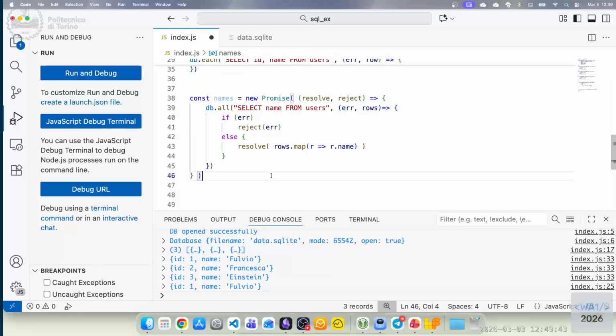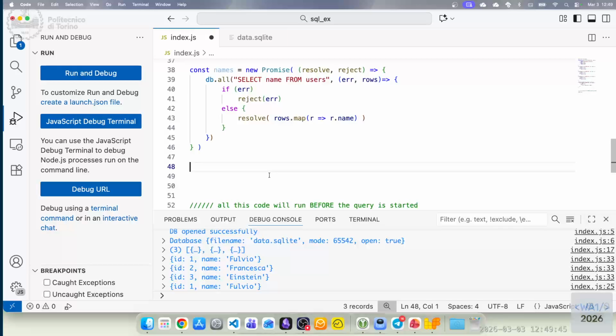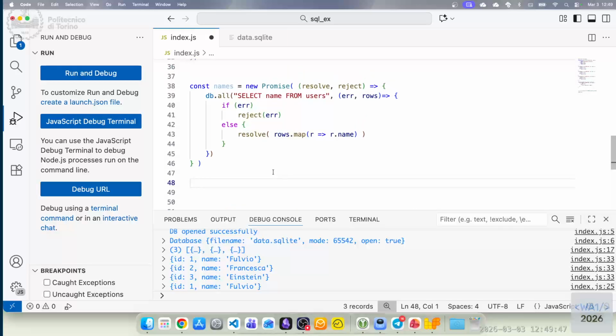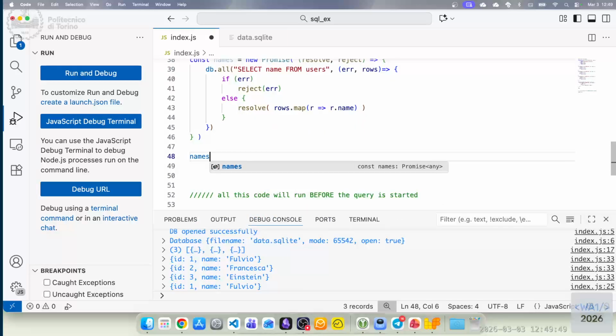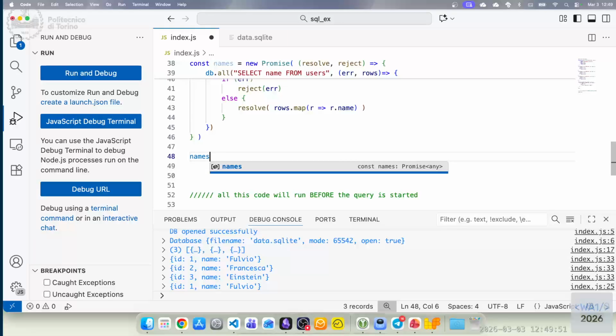And now, synchronously, let's go out of the promise. Synchronously, in line 48, names. What does it contain? Nothing. Because synchronously it is just a promise that was just created, without any chance of being executed yet. But this object is there, it is alive.